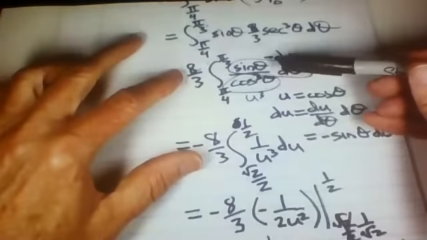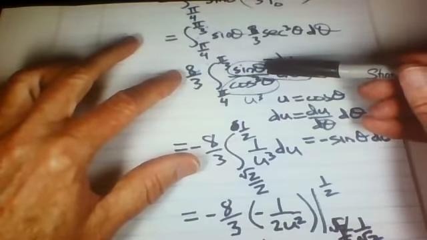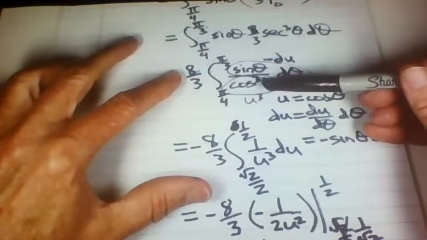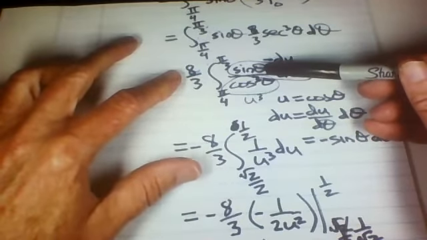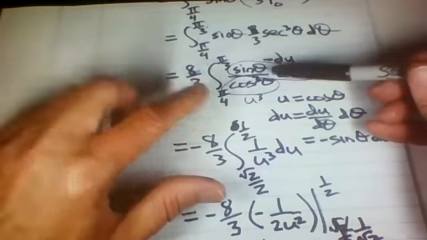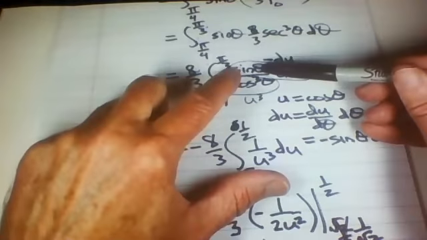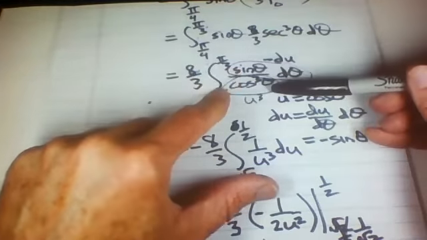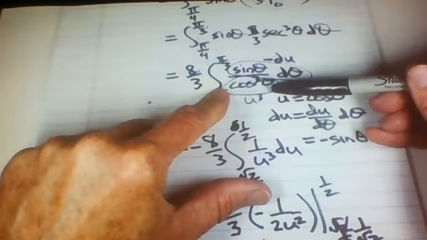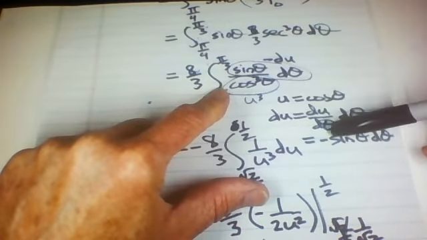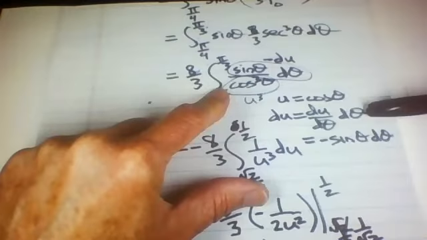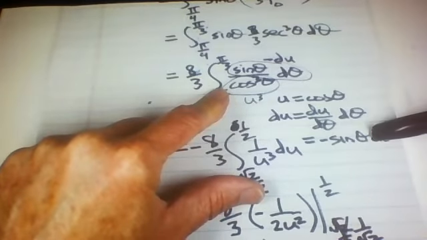We can do that here, right? Even though it's a negative power, we can still do it, to integrate sine theta over cosine cubed. I'll first write it that way, remembering that I can do powers of sine times power of cosine with a substitution. Since sine is to an odd power, I'll let u equal cosine. In that case, du is the derivative of u d theta, which is minus sine theta d theta.